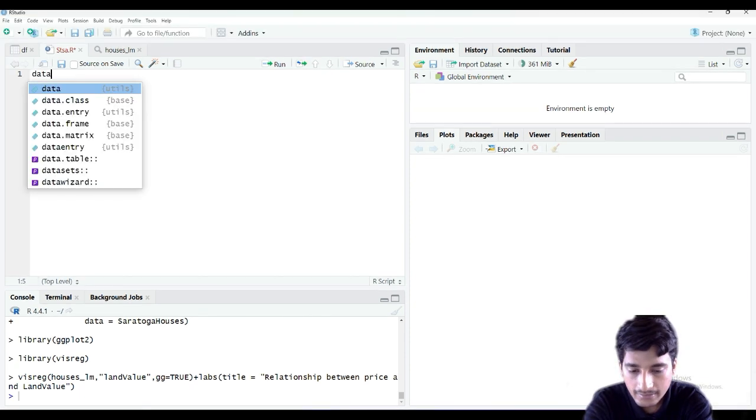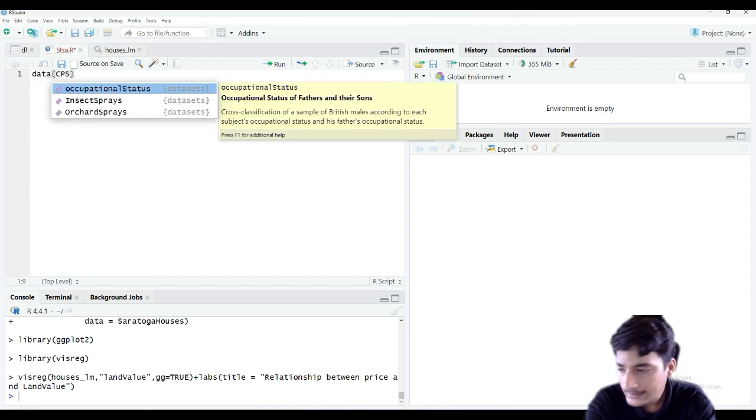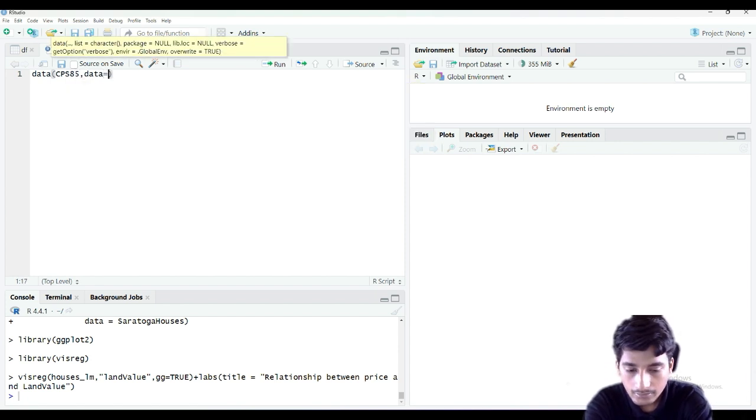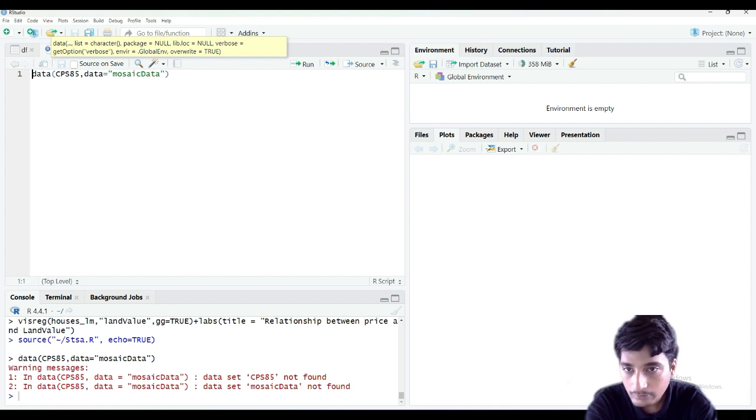I will import the data set, that is CPS85, from the mosaicData package, and let us see if it's available or not. Not found, so we have a little bit of a typo.